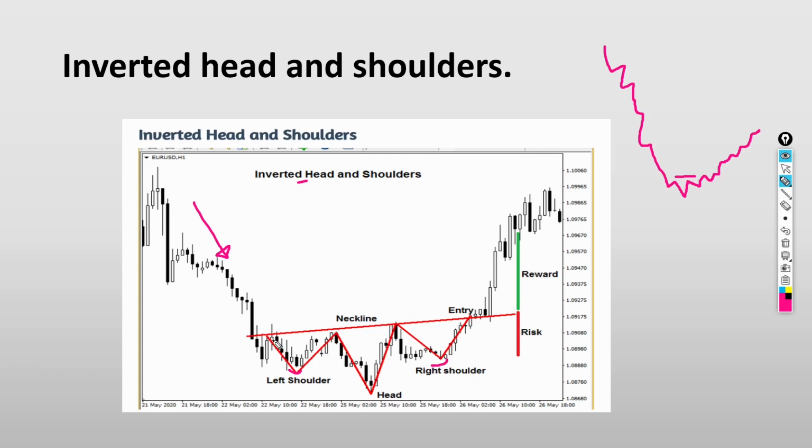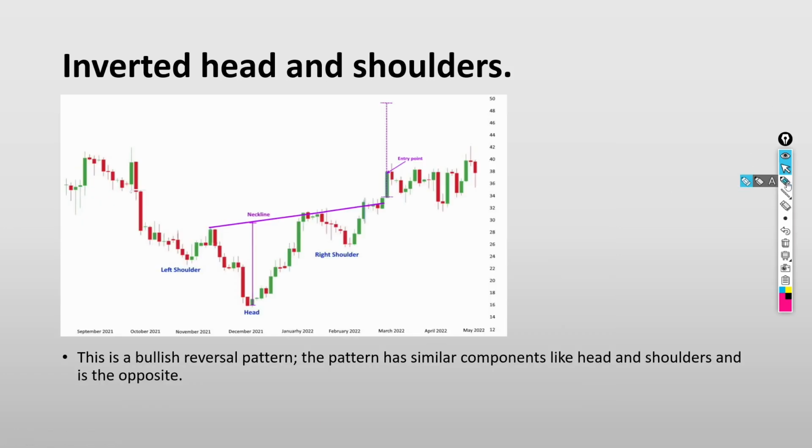So for example, like I said previously, the neckline will not always be a straight line. So when you look here, this is a slope. This is a short trend line, a short trend line connecting these 3 points. Okay, so when you look there, that's a neckline, and when it is broken from right here, this could have been an entry point, and then the stop loss would be around here, and then you target the profits up. Okay, so this is the inverted head and shoulder. So that is how it looks.